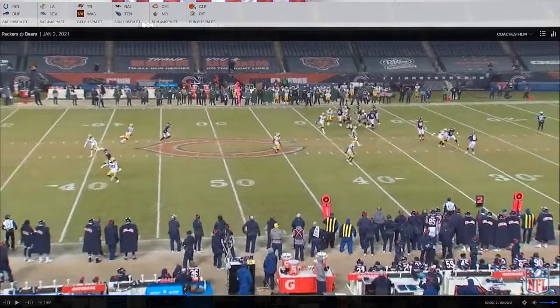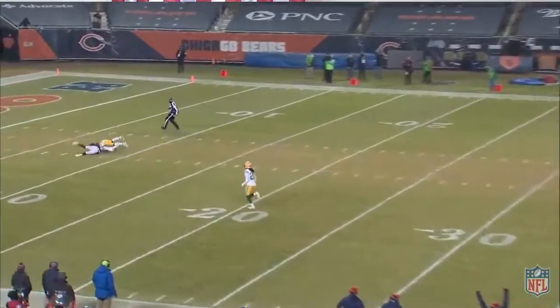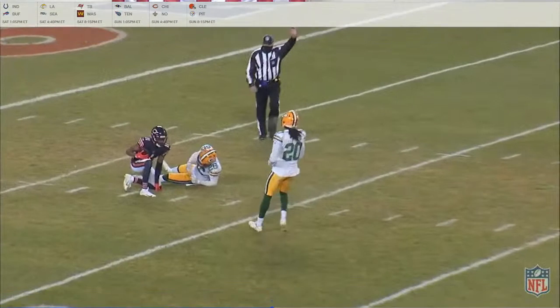Kevin King should be on the outside hip of this receiver, pushing him to that safety. Then when that ball goes in the air, Kevin King should stay on top of the route, and that should allow Savage, number 26, to undercut it and pick it off. And it just, where are you going, Kevin King? You've literally left your dude one-on-one. You should have had double coverage there. That should have been the easiest thing in the world.